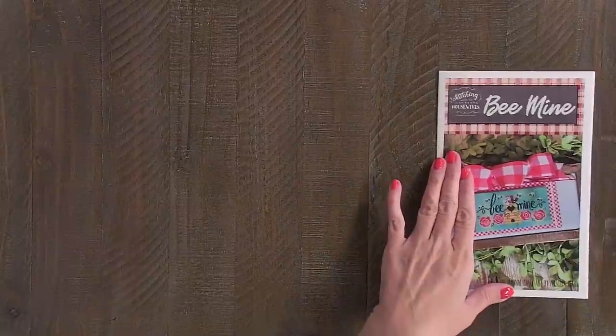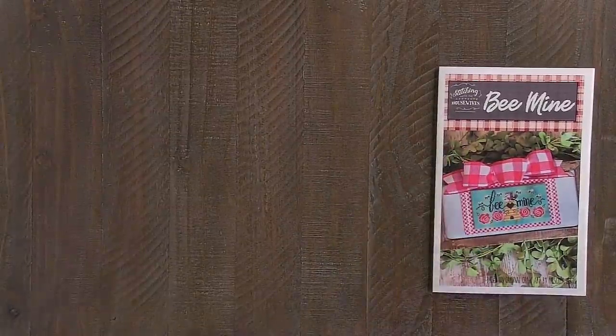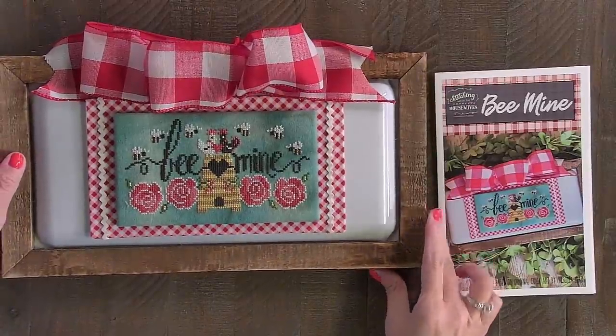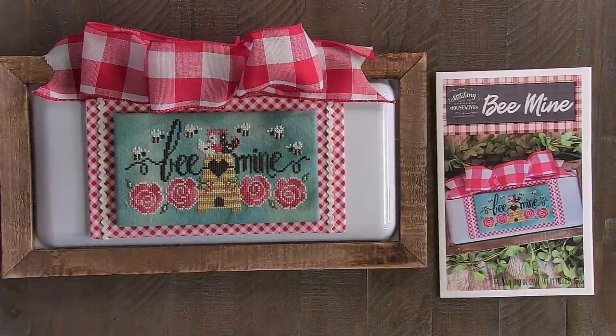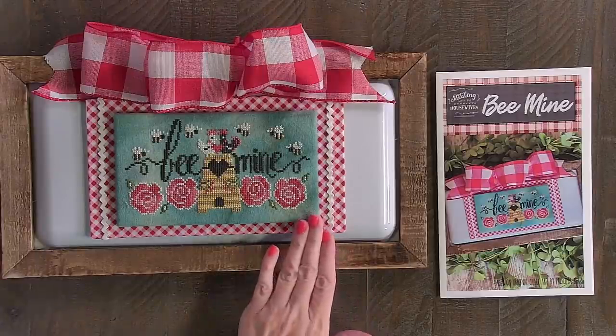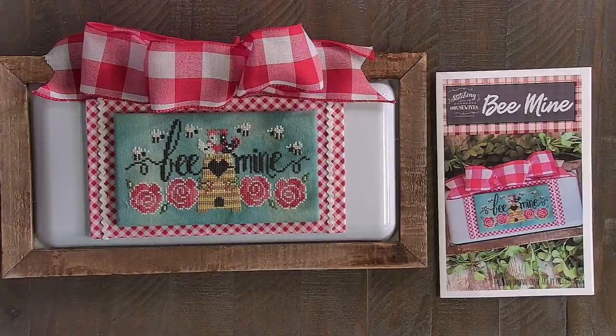The next one is called Be Mine. And they actually have something to go with this that came out this morning. So they have this Be Mine piece that's larger with the chickens. And this morning they came out with another Be Mine that is more of an ornament, a smaller size. And again, this is 28 count. They took Monaco and they writ dyed it with evening blue and then dunked it in tea. And of course they used the called for Classic Colorworks.